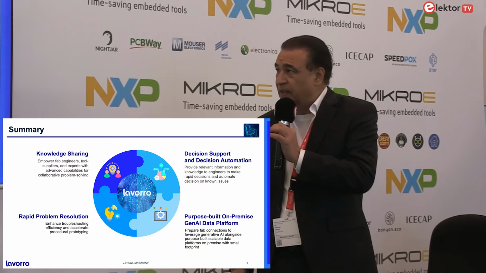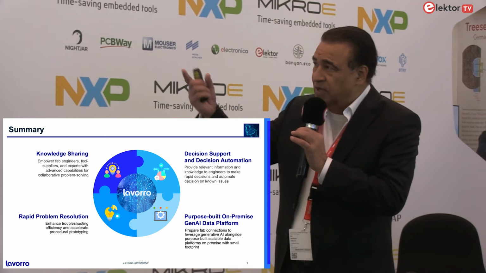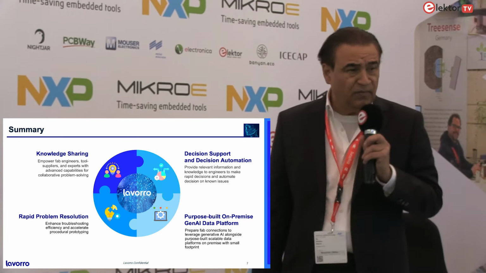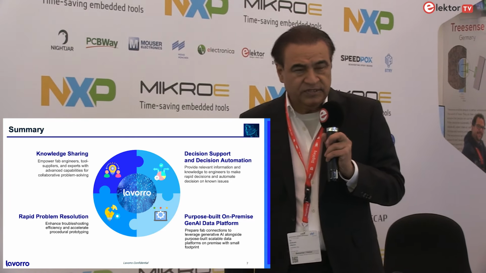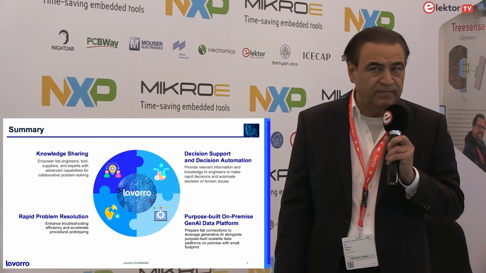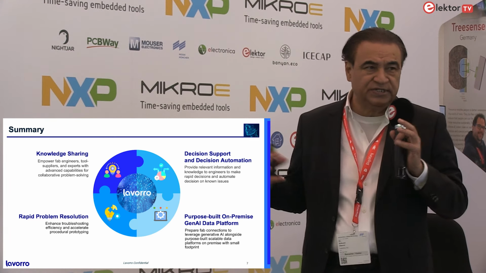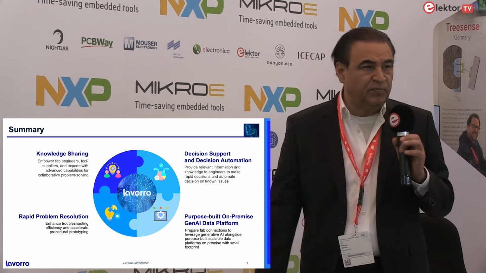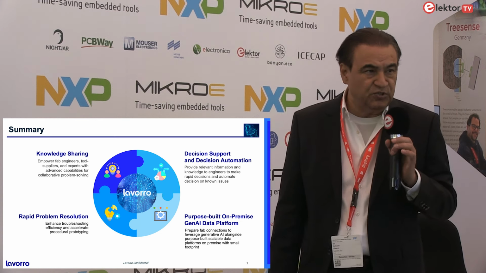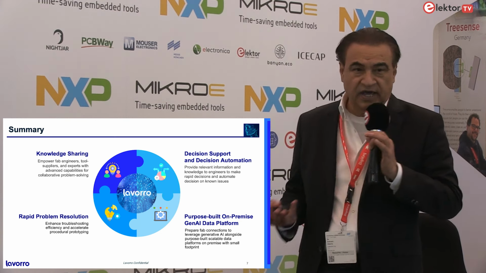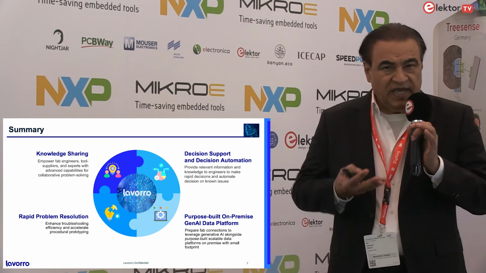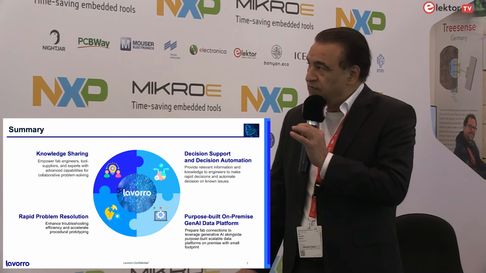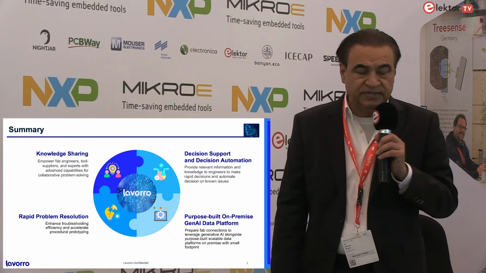In summary, what we are looking at, this platform that we offer, is that the number one thing is knowledge sharing. There is a lot of knowledge across the whole fab, but it is all silos. How do you stitch that knowledge to be available to all facets of the tool? There is a rapid problem resolve. How do you resolve an issue? That is based on all the information that our AI-based platform has, all that content contextualized into the system to do that. And then, of course, there is the decision support and automation system.